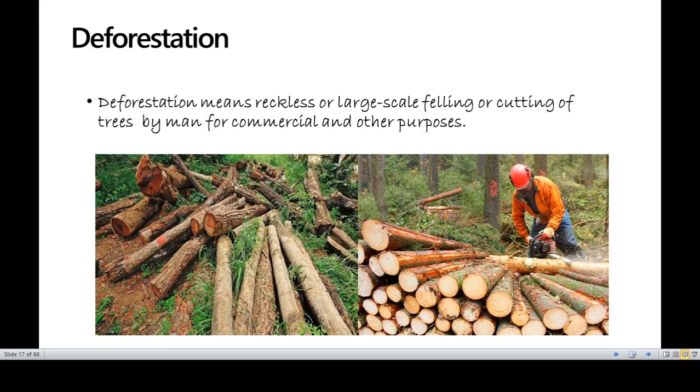And what we do, we usually cut down the trees recklessly. We cut down the trees on a very large scale without thinking that this particular tree had its own capacity, had its own area of growth, had its own time zone for development, and within a single cut it's gone.